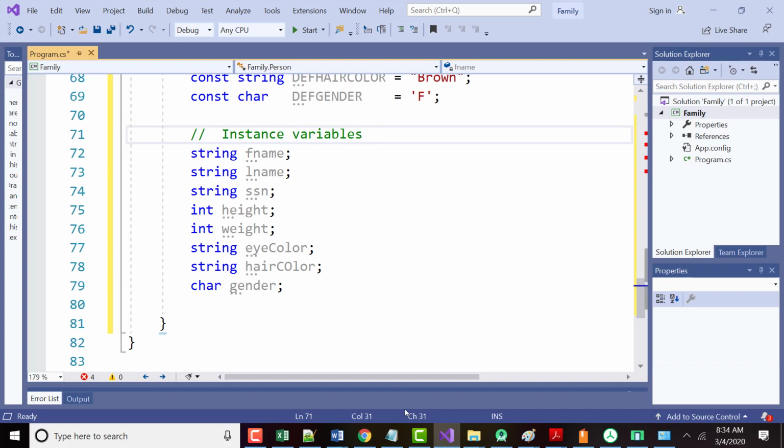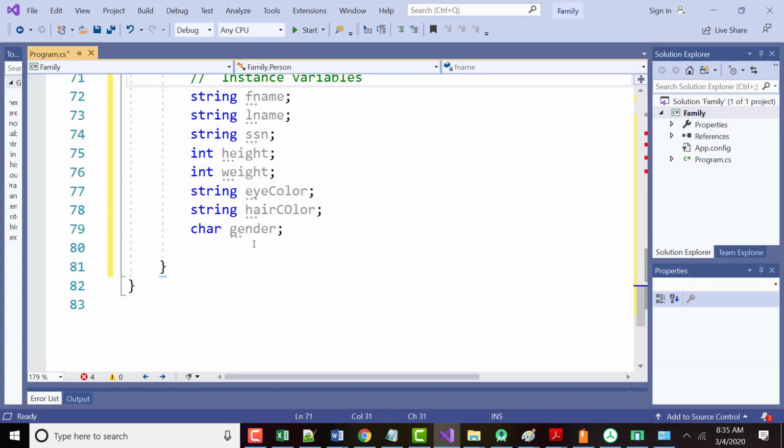That would mean these people could only eat and sleep. They couldn't drink because I didn't give them that capability. So when you are writing object-oriented programs and you create objects, they only have the properties like these that you give them. They only can do the behaviors or methods that you give them. They can't do anything else. All right? And we'll see that as we go along in here.